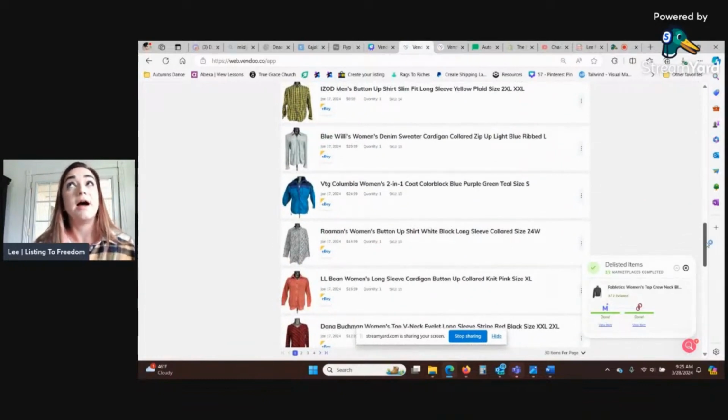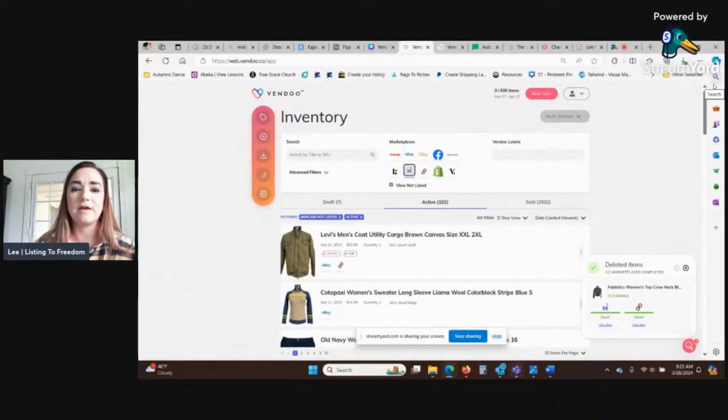which is why I recommend creating the listing in Vendoo, because you won't have to come back at a later time and find that time. That's probably my issue, to go and cross-list them. You're doing it all at once. That's what I switched to right after I got all those imported, and I've been doing that for a couple of months now. So I would recommend doing it that way.